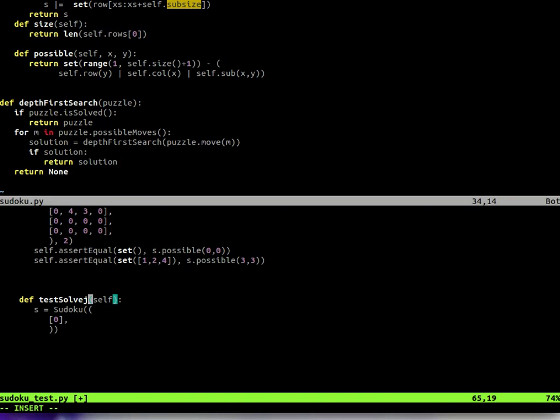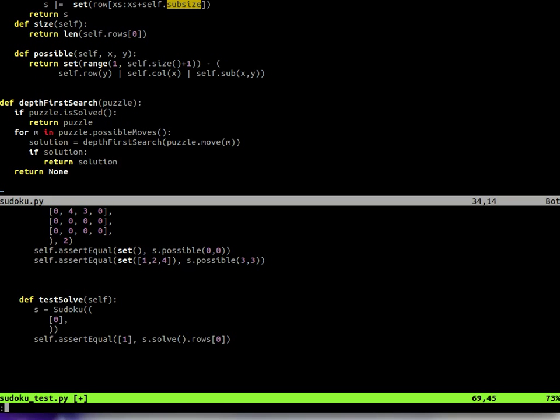So we can write a test for solving the Sudoku. If we have this minimalistic one square Sudoku, it has only one solution. Namely, we need to put number 1 in the empty spot. Once we solve this Sudoku, the first row should contain only the number 1.